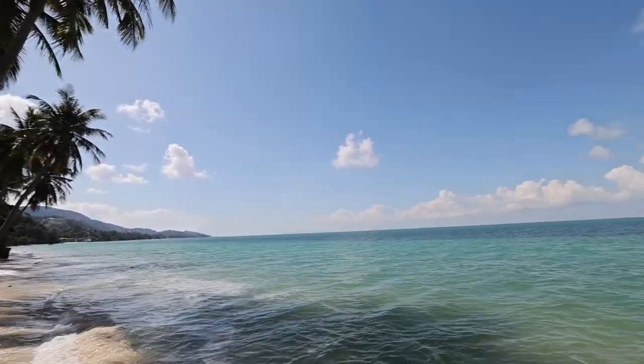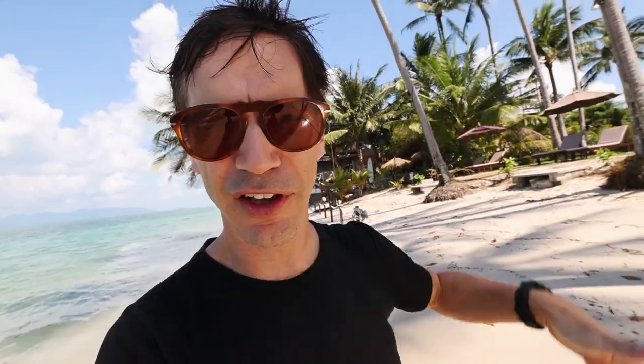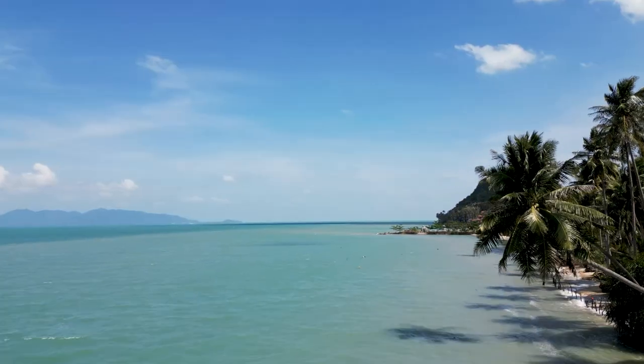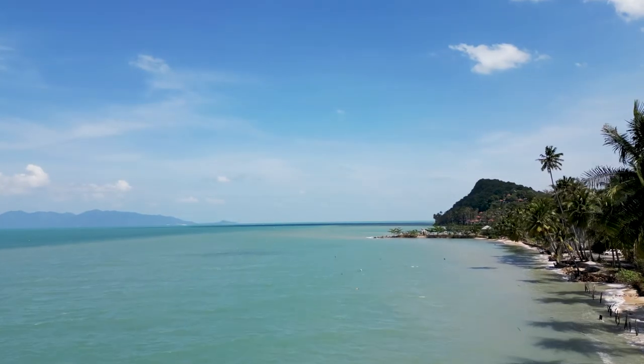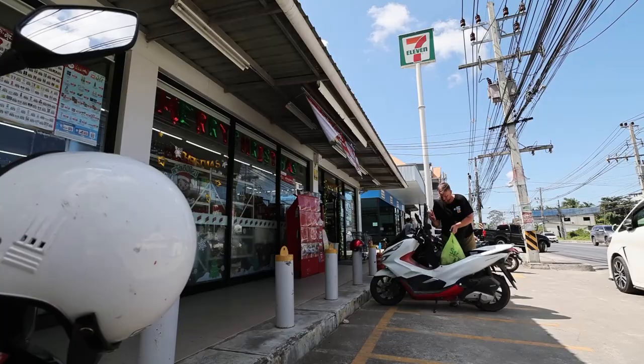Out that way is the Gulf of Thailand, and further on you can see the shadowy outline of Koh Phangan, the island famous for its full moon parties. If you want the resort setting where you can easily order a coffee or a beer, try the Mimosa Stars Resort. Otherwise, go completely rugged and wild — head down to the eastern end of Bantai Beach. If you need drinks or water, stop at the Big C supermarket out on the main ring road, pick up your essentials, and get down here to the beach.